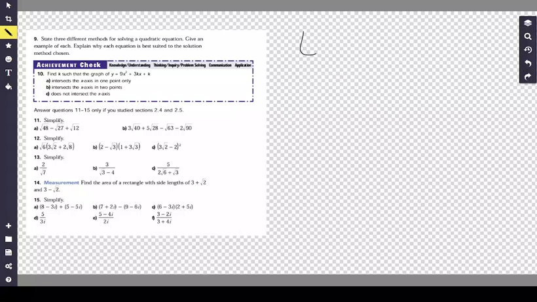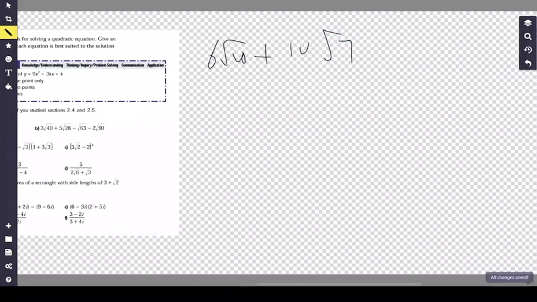So the hardest part of this is more simplifying than actually calculating because it's just grade 1 math. And then 3 root 40, we can take out a 4. So that's going to be 2 root 10. So that's going to be 6 root 10 because we have to multiply the 2 that we take out by the 3. Plus 5 times take out the 4, 2. So 5 times 2, 10, 7, and then 63.